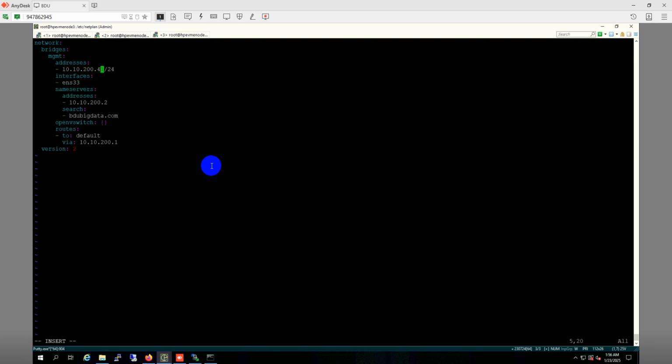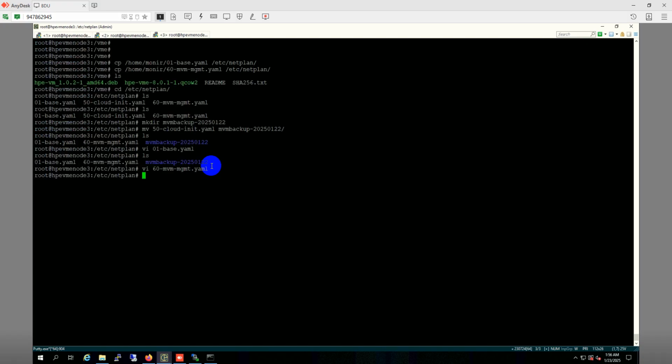If you want, you can configure the bridge interface by running HPE-VM. But in my case, I'm not going to do that. I'm just simply copying this, and I am applying this setup. So netplan apply.